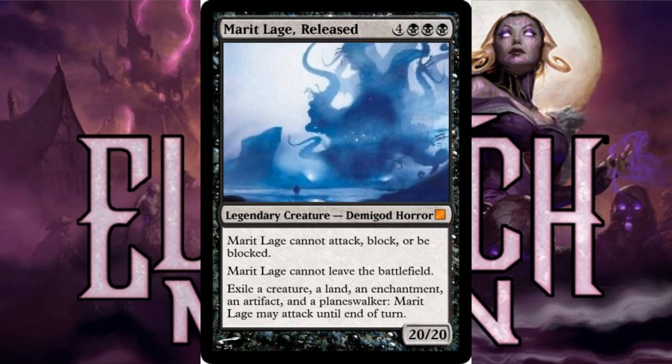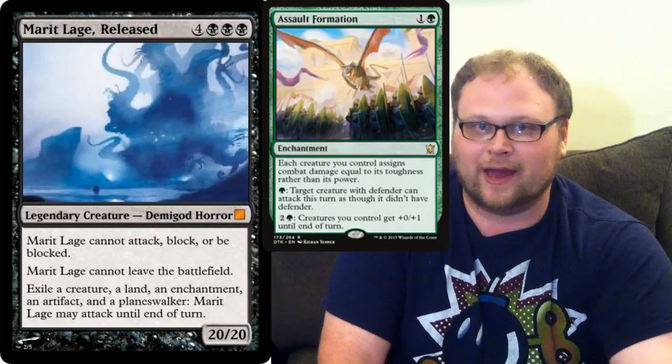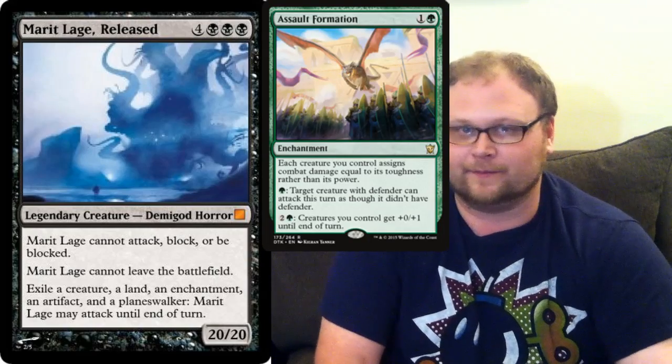Merrill Age cannot attack, block, or be blocked, and Merrill Age cannot leave the battlefield. If you exile a creature, a land, an enchantment, an artifact, and a planeswalker, until end of turn, Merrill Age can attack. That's a weird first line of text, right? At first I figured just giving this defender and then giving you the option of taking away the defender by doing all the crazy exile stuff would be enough, but then I remembered Assault Formation exists in the format, so you have to word the card around something like that.